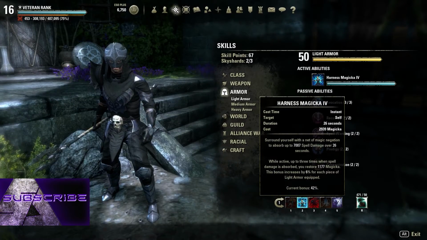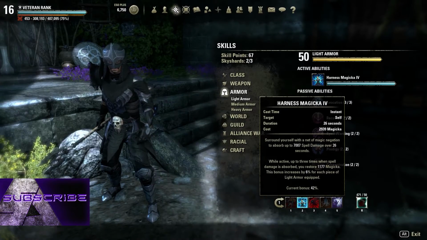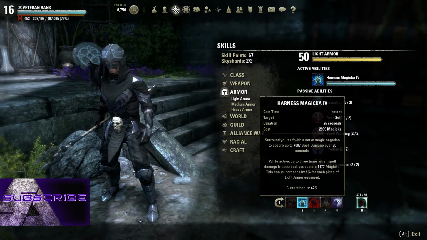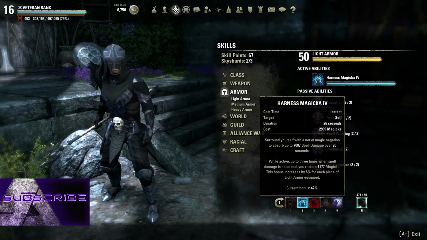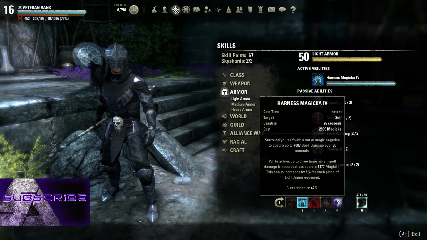Harness Magicka is my second ability here. Now, with all the Magicka builds that are out there right now, there are a ton. Lots of people are running Magicka this patch, so Harness Magicka is really important, and it's very important to have it on the main bar.